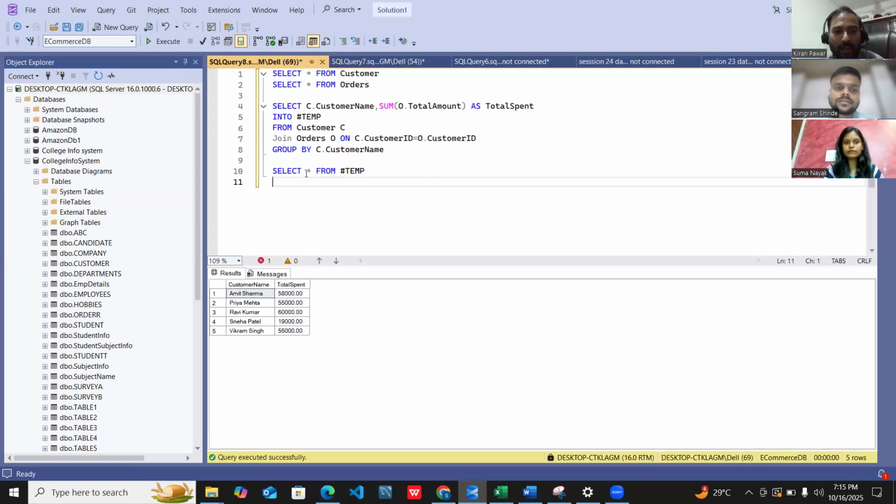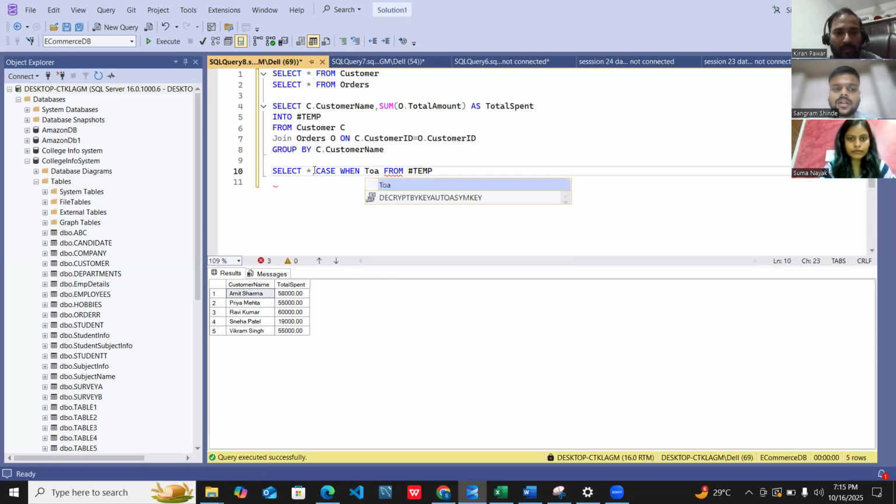After the star, a comma, then CASE, space, WHEN total spent is greater than or equal to 60,000.